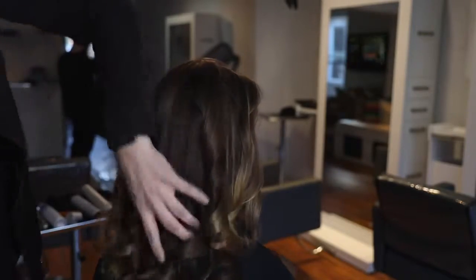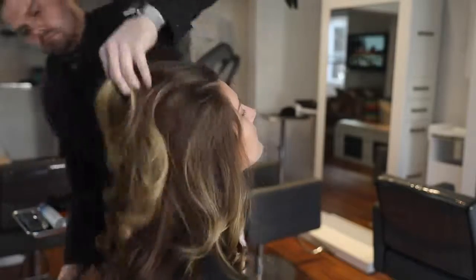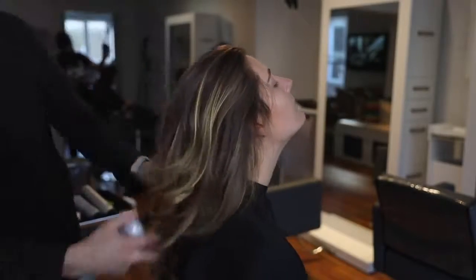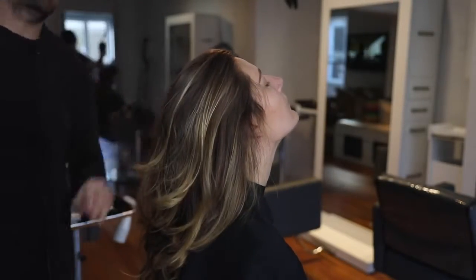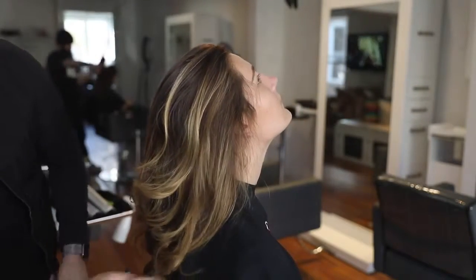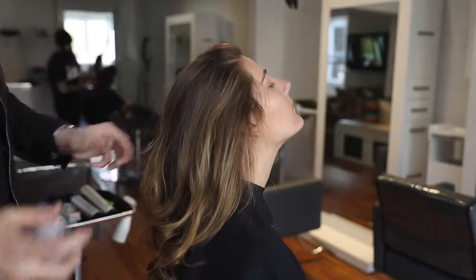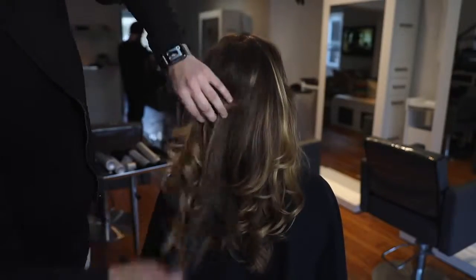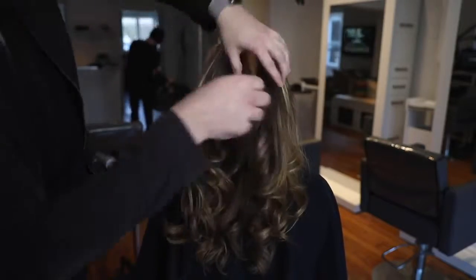There are the last curls — you can see how healthy her hair looks now. We definitely cleaned it up a lot and brought new life to the hair. To finish, I'm using a firm-hold hairspray from Joico, going through there, separating the pieces, pulling the hair out. You don't want to leave it curled the way it was — I like to stretch those curls out and break them up to give it a more natural feel.